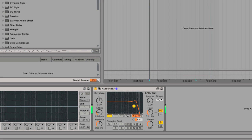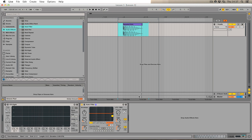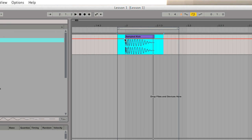And as we sweep the frequency, you can hear that it is removing all the high-end information from the sample, which does remove the hi-hat part, which we want to get rid of, but also in the same process removes a lot of the punch, which obviously we want to keep. So what we need to do is set up some automation on that filter. So if we just single-click on the filter frequency box here and add a couple of points of automation, something like that is probably about right.